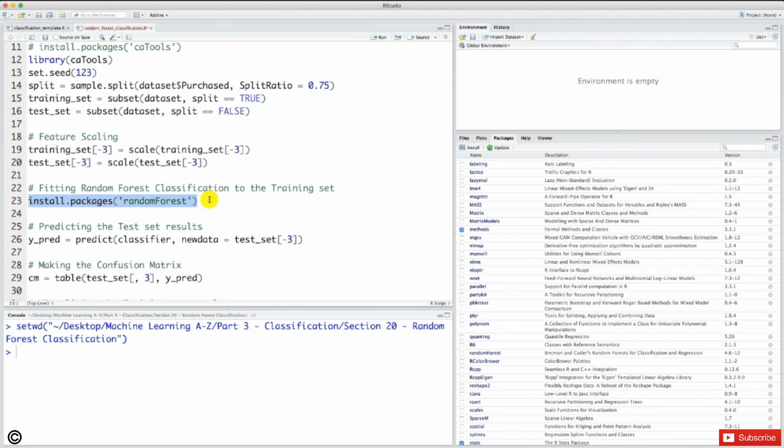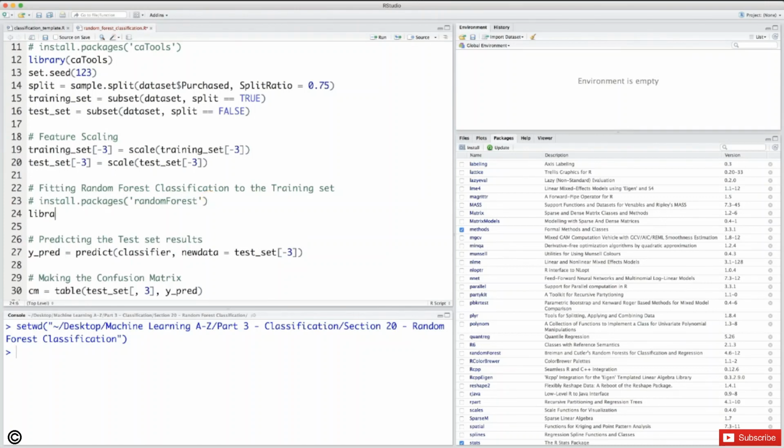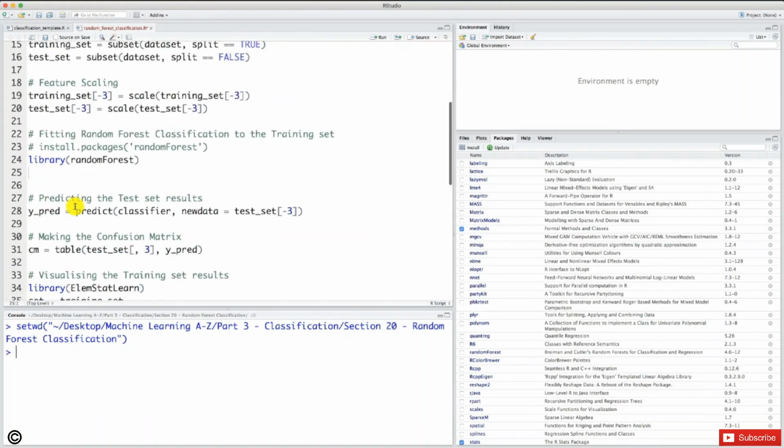All right, so here I'll just press Command plus Shift plus C to make it a comment. But then what I need to do is to add the command here, library, and then input the name of the randomForest library, because as you can see here, it's not selected. So I need to add this library(randomForest) command to select it automatically, especially if I want to make some automated R scripts in the future. So that's a thing to do. That's very practical. And now we're all good.